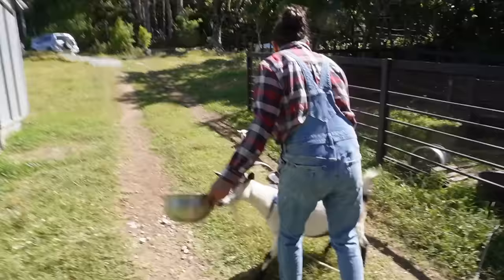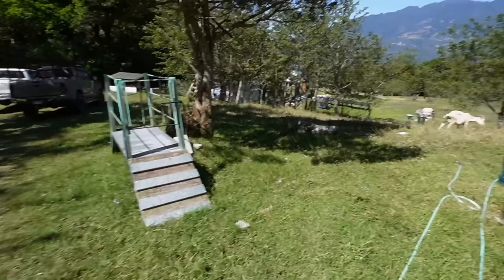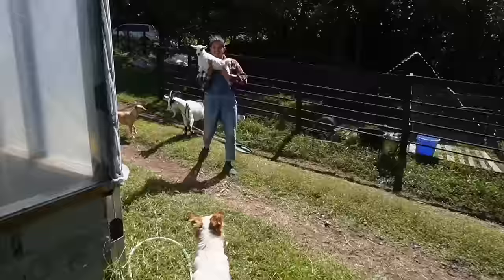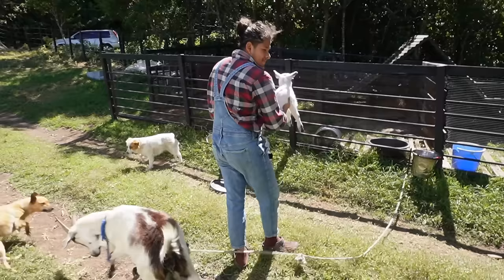Hey, puppies. Puppies, leave him. Go easy. Is it he or her? I don't know. But compared, like this little goat, compared to these little babies here, how are you doing? Beautiful twins. It's a girl. It's another little girl. And she's so soft. Oh my god. We're keeping this one. You're so beautiful. Look at that cute little face. Oh, she's so small. The twins look so much bigger compared to that one.